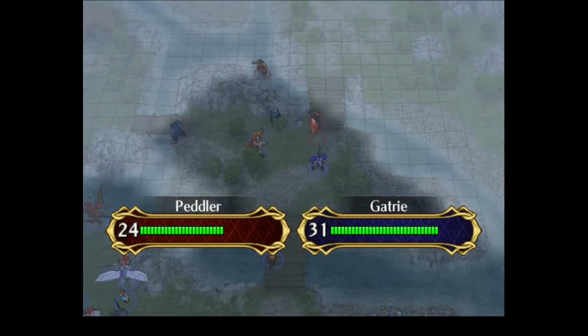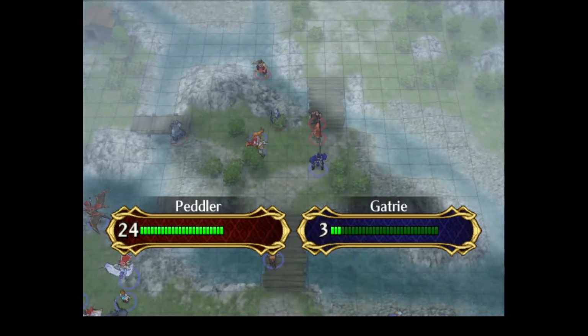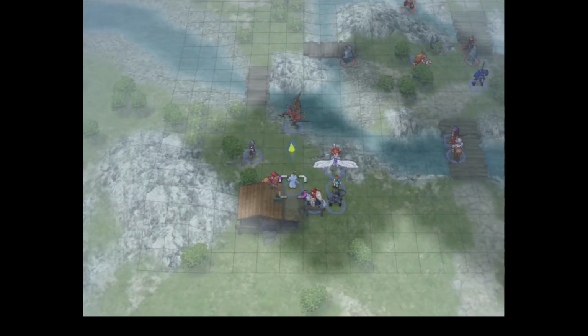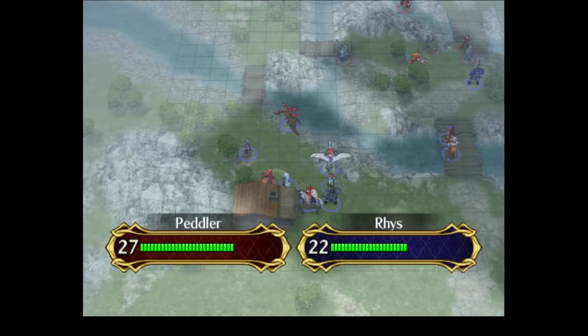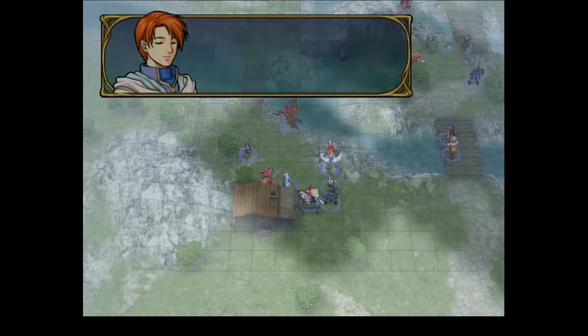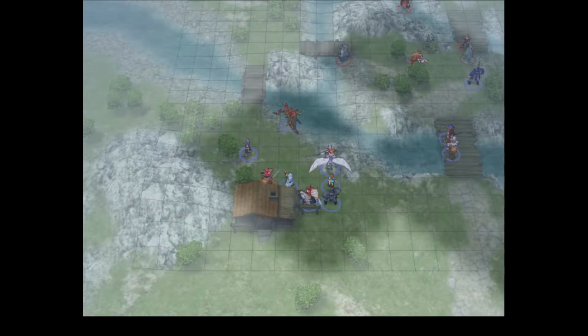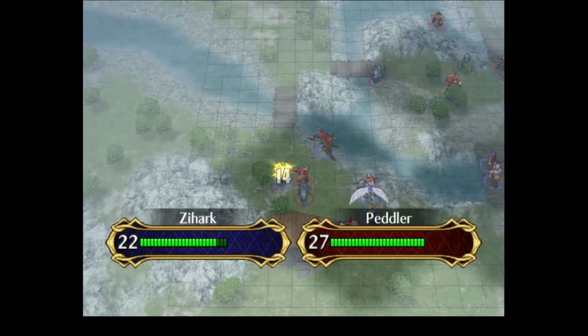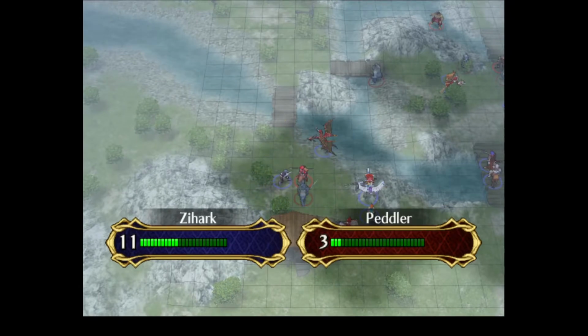Oh, look, another Thunder Mage. He heard Gatrie was good against mages and he wanted to test it for himself. Doubled. That fighter might kill him. Oh wow, does he get doubled? Yes, he does. Let's see just how poorly I did. Let's see if Gatrie dies too. See if Gatrie's just dead. Oh, Zihark will be fine. No, he won't. Nice crit. Free up space for more enemies.